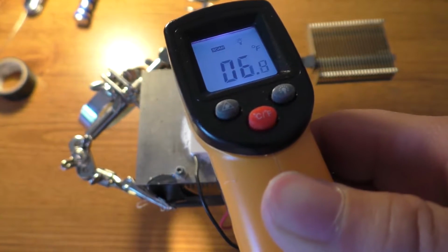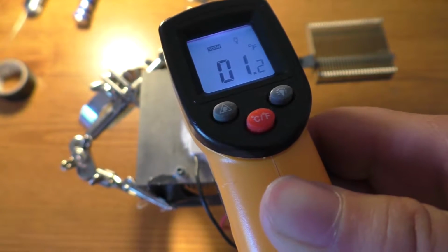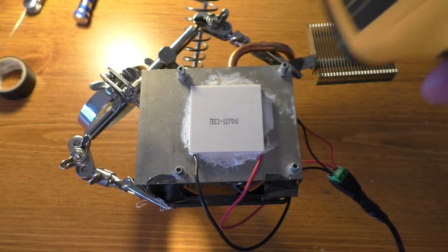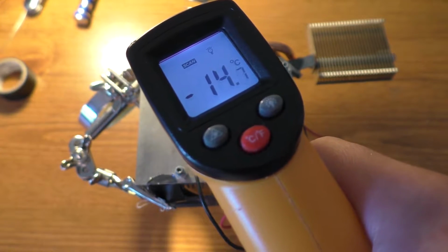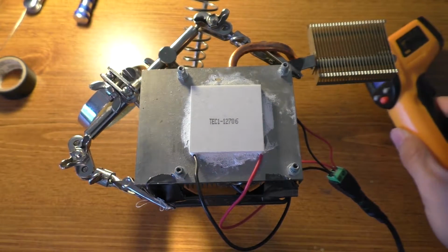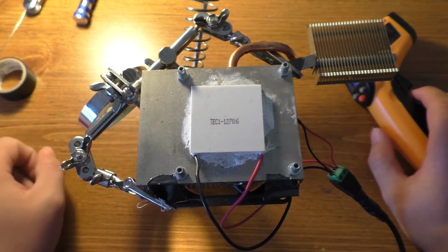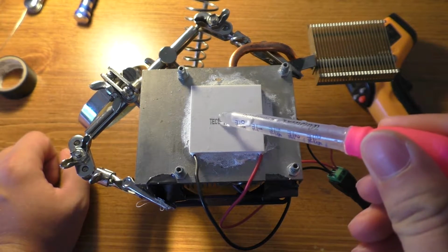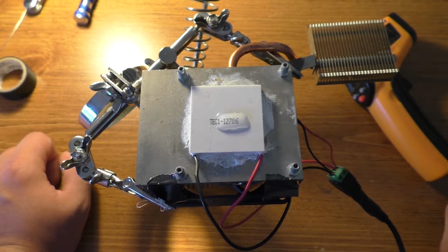That's Fahrenheit degrees, 10 or 12. Actually, you're all the way down to almost 0 there. At 2 degrees, 1.2 degrees, the coldest spot. It's not bad at all. Celsius is about negative 16, highest I saw there. Negative 16.7. So it should be plenty more than enough. Actually, it looks like it's already starting to get ice crystals on it just from the humidity in the air condensing down on there. But we should definitely be able to freeze water. I'm not sure how long it'll take.